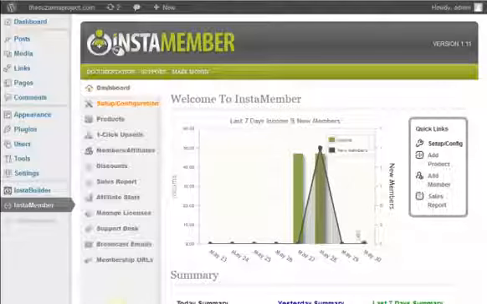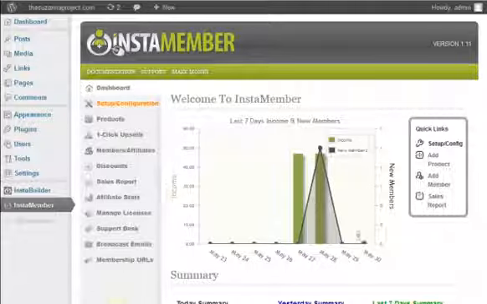So what is Insta Member? Insta Member is an advanced membership plugin with lots of powerful features and has a couple of unique features as well. It has all the features you need and will use. Insta Member is also seamlessly integrated with PayPal, JVZoo, Warrior Plus, and most other shopping cart or affiliate platforms, including the new Deal Guardian. So in this video, I want to walk you through some of the features so you can see just how powerful and how easy this plugin is to create your own membership site.